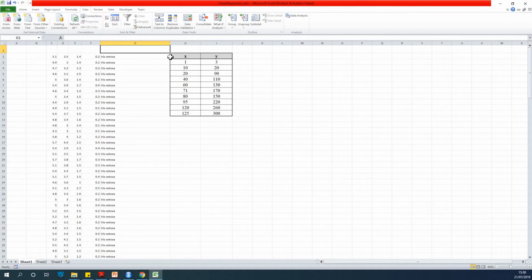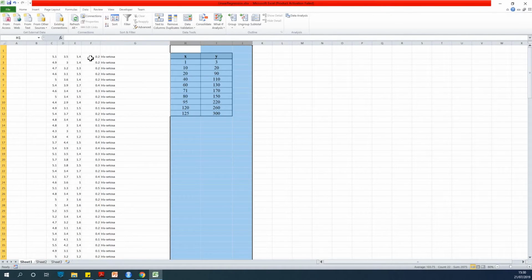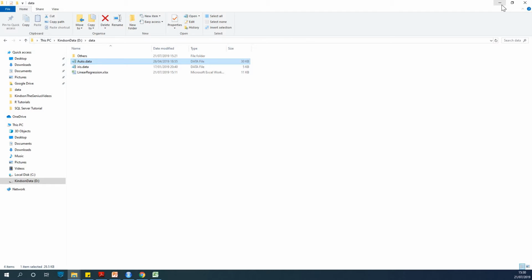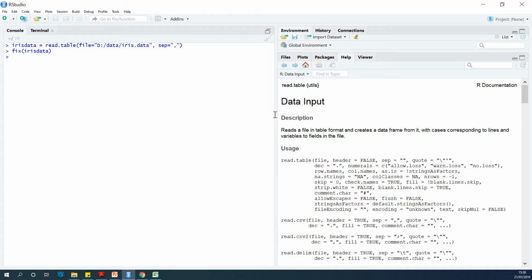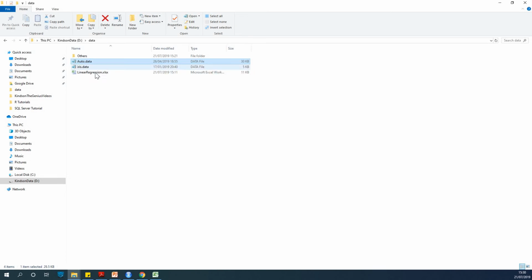So I could actually remove this and then save this data with a new name with .xl. All right, so this is how to import data into Excel, how to import data from the clipboard, how to import from tabular form from the data file. Again, one thing you can do as well, just come to the data and just change the extension to .csv. Boom. So just say okay.